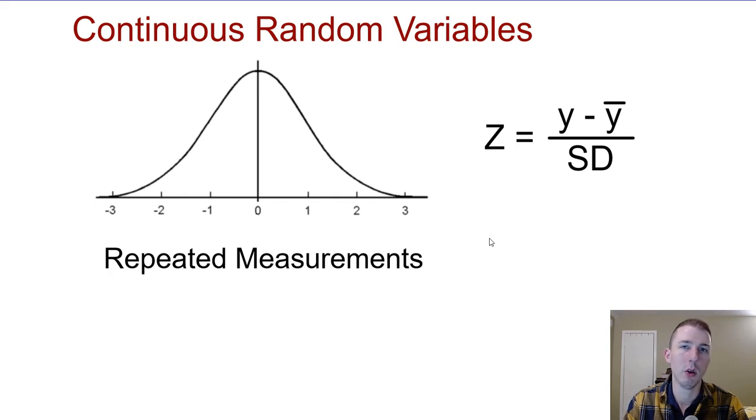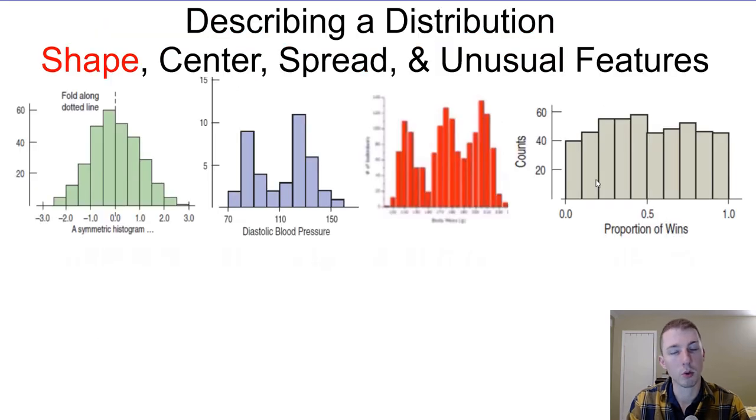The weight of newborn babies would probably be skewed towards the left from those that were born premature and stuff like that. So all the things we talked about in the first unit still apply here, and anytime we take repeated measurements of the same thing, most often it's going to become normally distributed, where the mean with some standard deviation can be modeled by a bell curve, which is nice. So everything we know about z-scores, which is the observation minus the mean divided by the standard deviation, comes into play as well, and we can use the normal CDF, cumulative density function, to find the probabilities of certain events occurring, which is what we're going to do today.